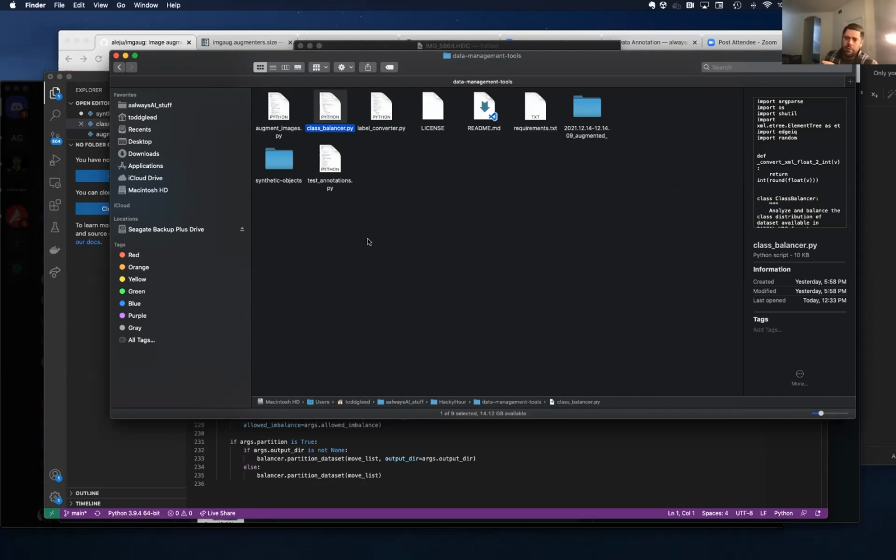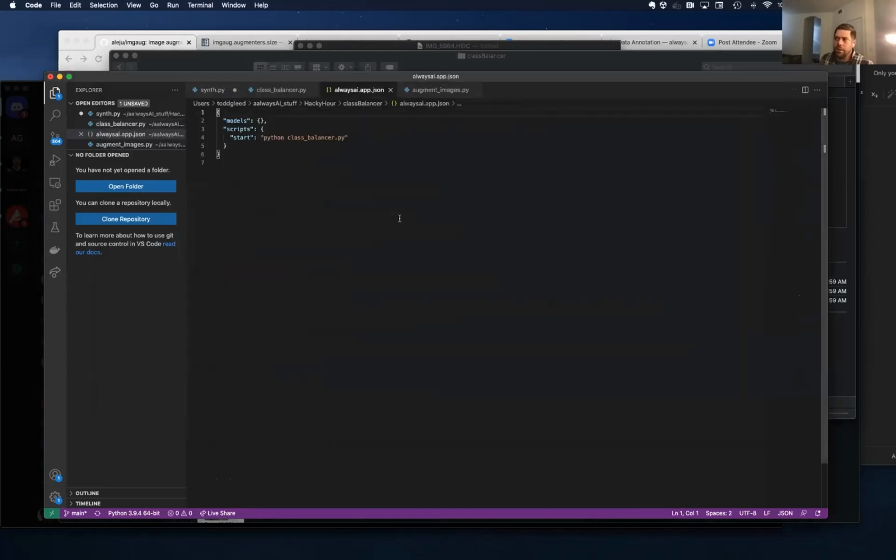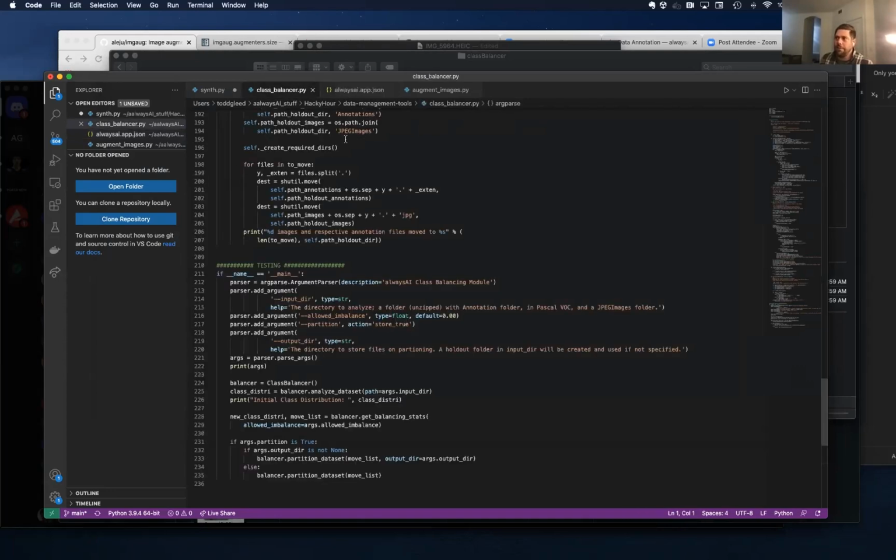So in the tutorial, we've got links to how to create a blank alwaysAI project, how to point to the class balancer.py instead of the app.py, and that's what I've done here through the alwaysAI app.json, having on startup run class balancer.py instead of app.py.